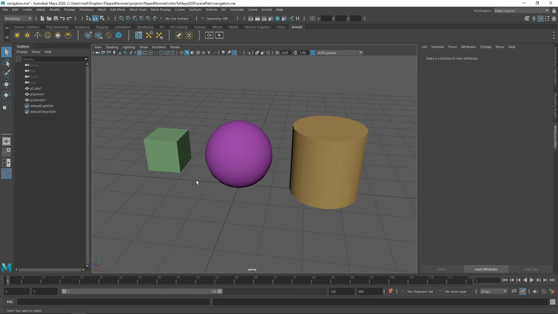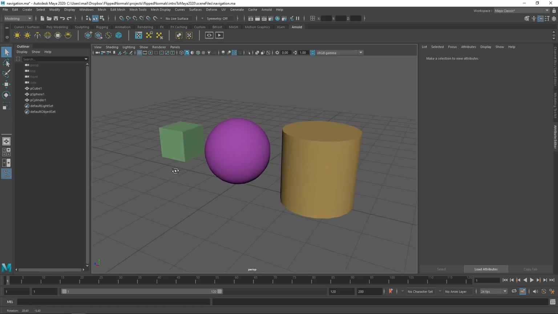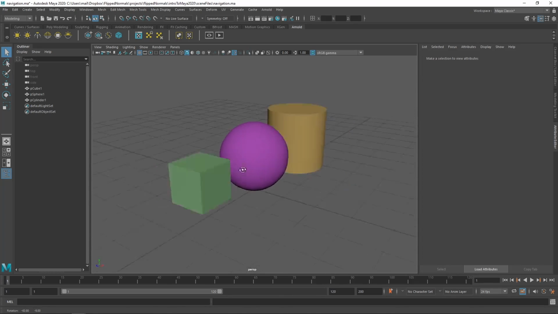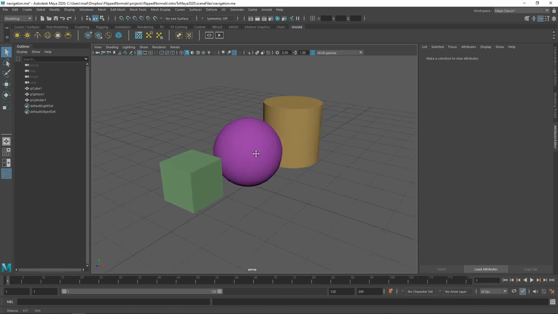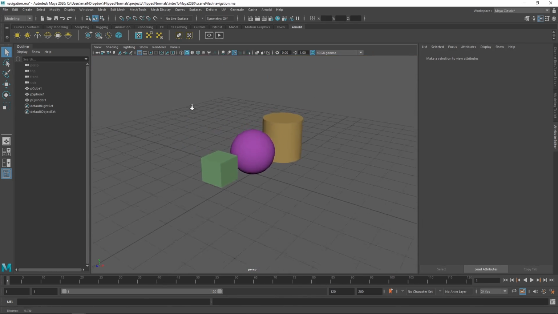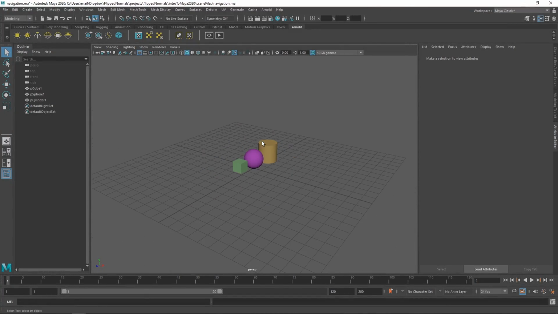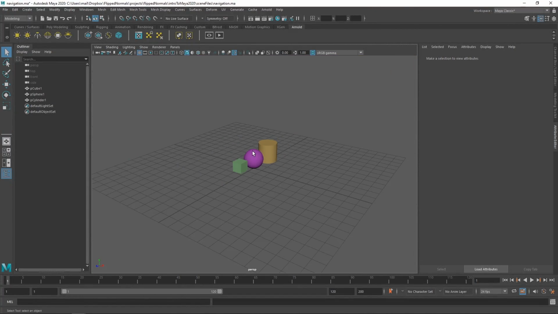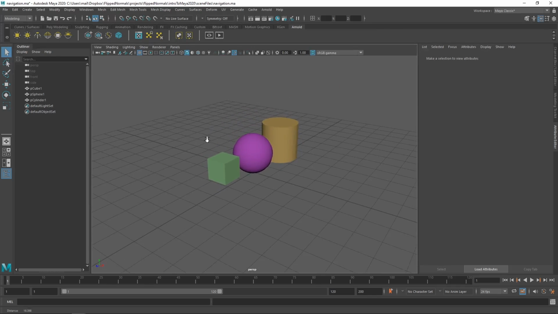This takes a little bit of getting used to if you come from another software or if you're not used to navigating in 3D, but it's honestly quite standard. So Alt left mouse button to rotate, Alt middle mouse button to pan, and Alt right mouse button to zoom in and out. You can also use the scroll wheel as well. Currently, I'm recording using a mouse, so I'm just using that. Or if I want to be quiet, I do this.